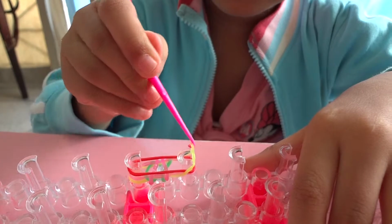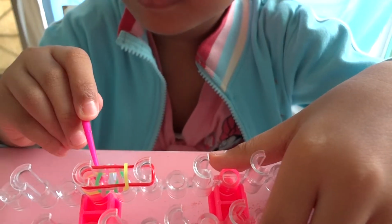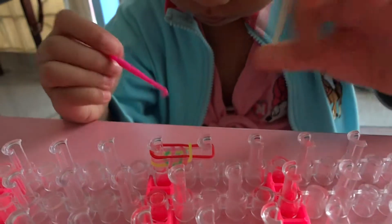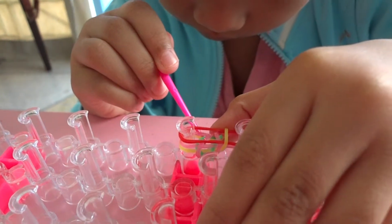My head! Hook it again. Like we did. We hope when half here.